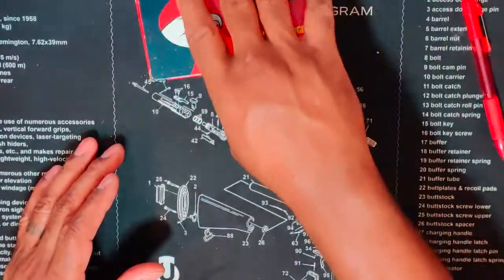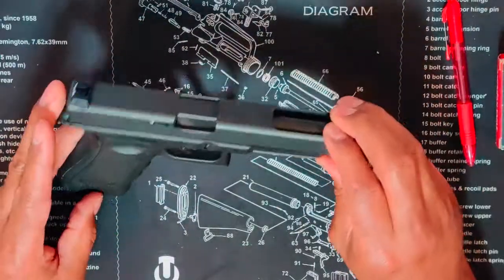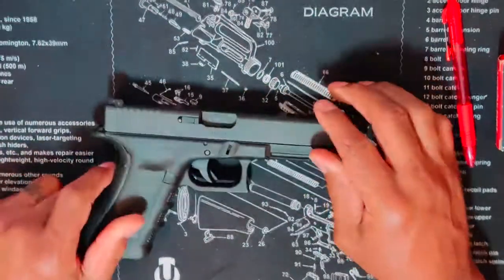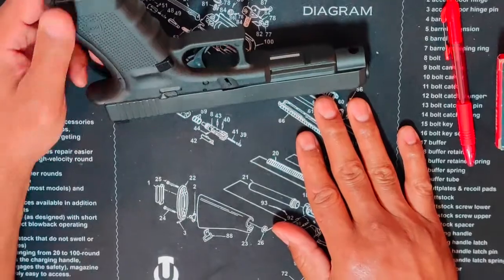Slide her out the way. Let's bring in this guy, right? At the range. What a fun time I had with this guy.